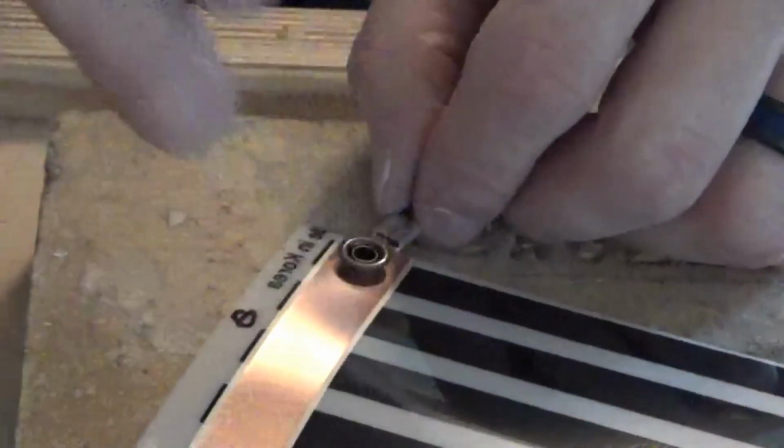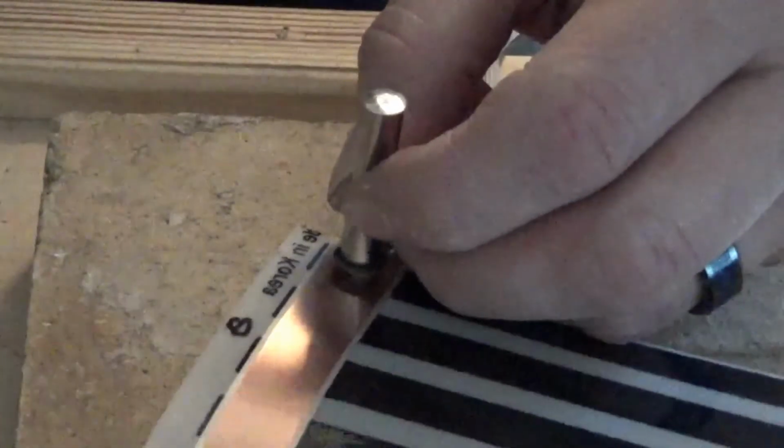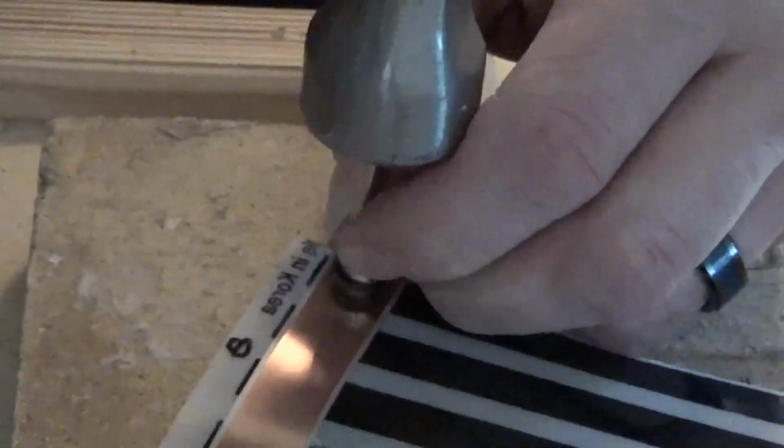And normally you would crimp it with the crimpers, but since I don't have any, this does work. You're going to take it and you're going to pound it. I say pound the crap out of it. You're going to give it some good hits. Try not to let it fall over or move on you. It's kind of hard to do sometimes.